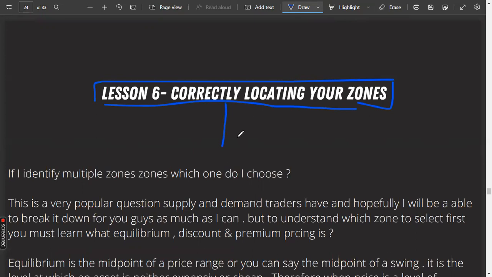Let me just introduce it. We are going to talk about premium and discount. I think I tried to explain to you that when you go to the market, when things are in premium price, it's not good for you to buy. It is nice for people who are selling, they will enjoy because they are selling. But for you who wants to buy, it's not safe. You are going to buy when it is in discount.